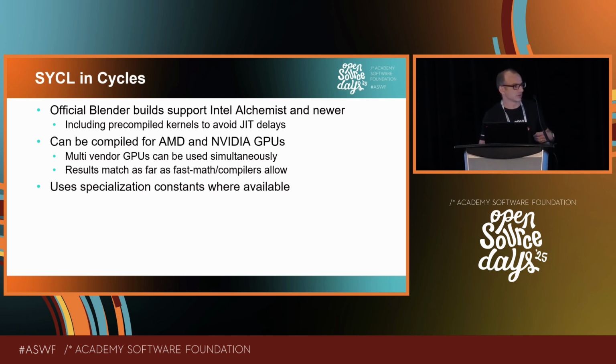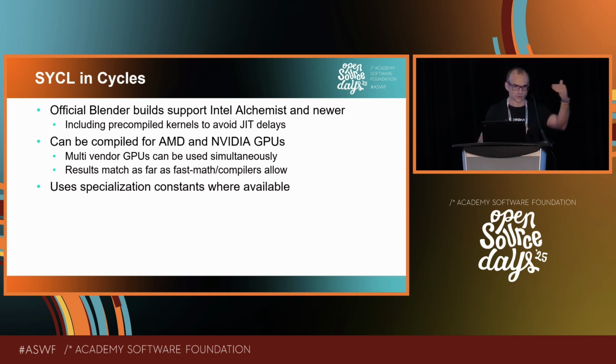But if you download the source code from Blender and build your own, you can actually turn on the Nvidia and AMD backends, given that you use a compiler that can do it. And then you can use these simultaneously, and the results that we get are about as good as you can get them with fast math enabled. So it's not bit by bit identical. For performance reasons, we use the lower precision inverse square root and sine, cosine, all of these. So it's not bit by bit identical, but it's close enough. It's about the discrepancy that you typically see between a CPU and a GPU implementation.